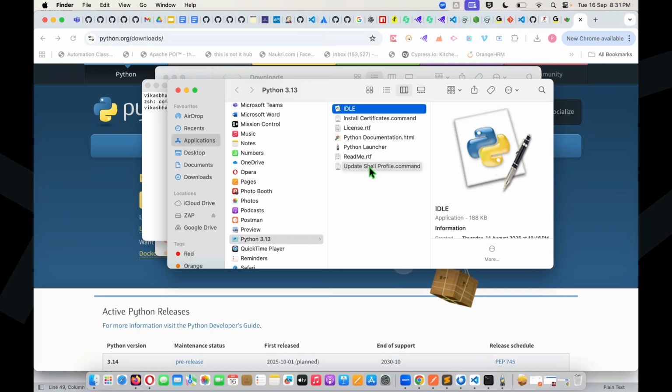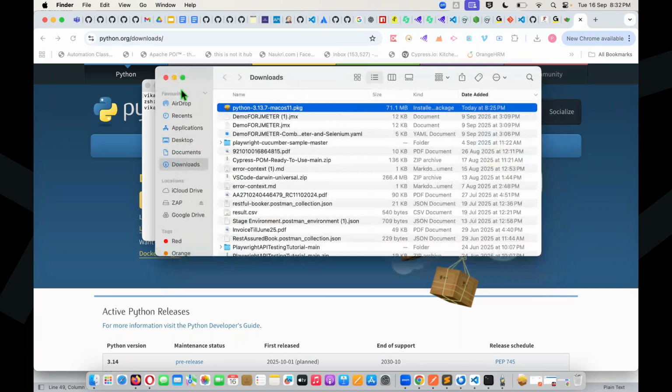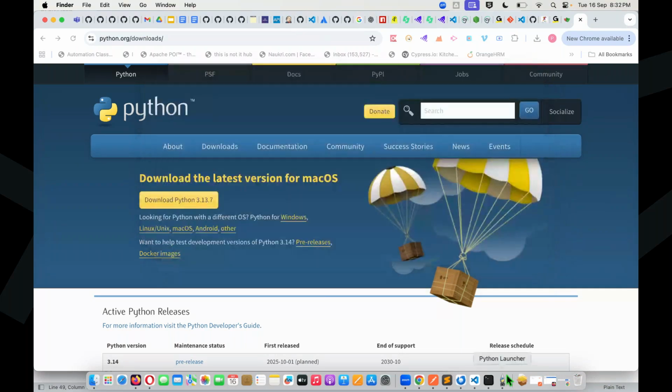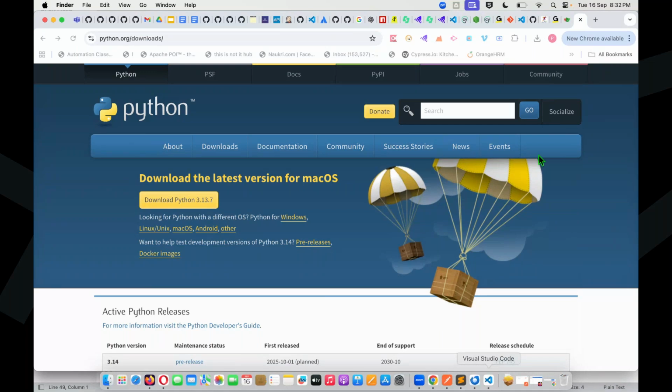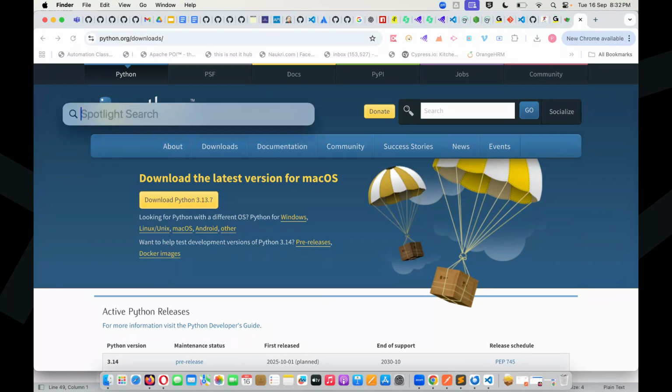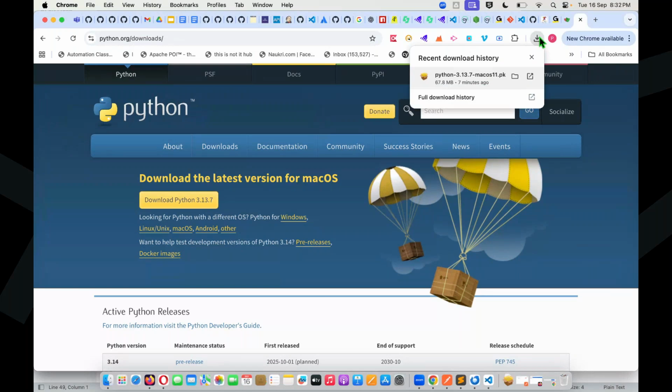Those who are using an older version, make sure that the version is above 3.8, guys. It should be above 3.8. Make sure it is up to date. Okay, perfect. I'll close this, it is not required. I'll close the terminal also. Now, those who are using Windows, I would request everyone to open command prompt and check python --version. You should see 3.13. If you are not able to see, please let me know.